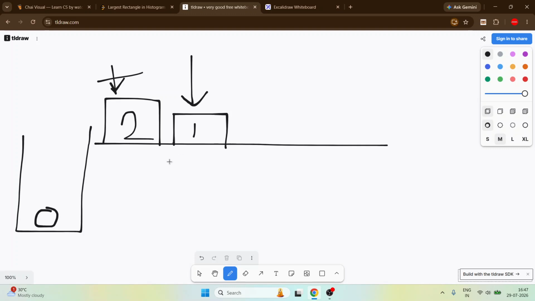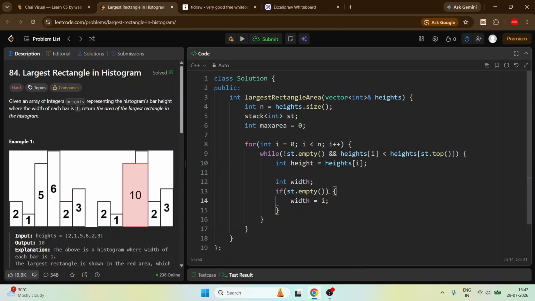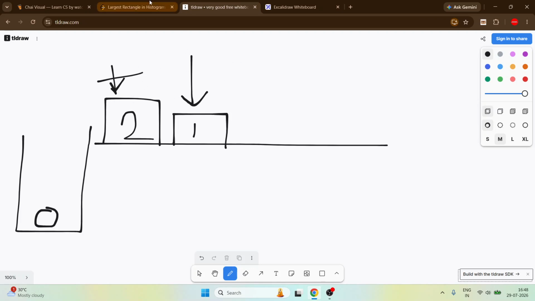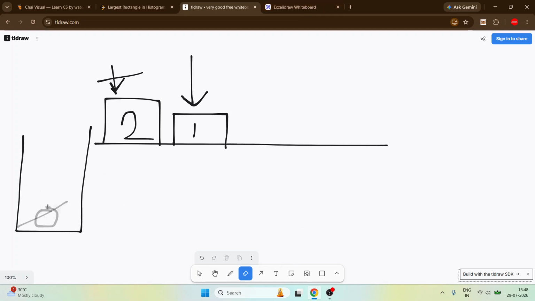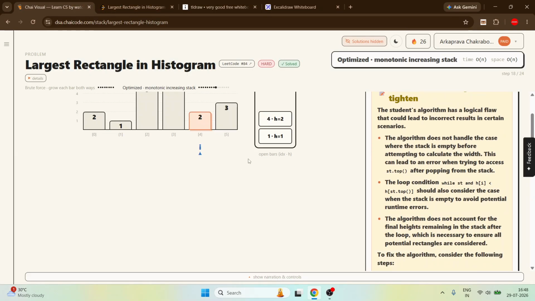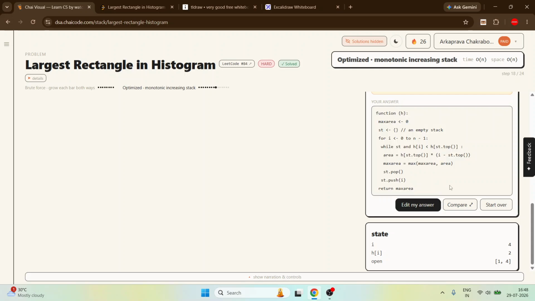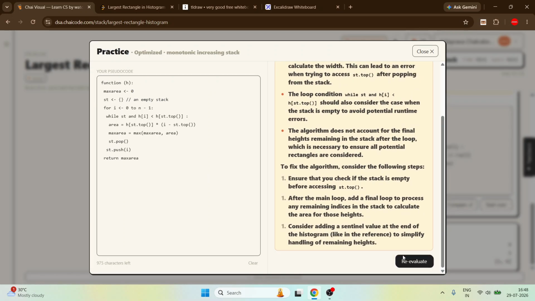When you encounter a lower value, just take the height, which is this one, and also the width. When we take this width, we just got a 0 here, and when you pop it, there is nothing. So for this 2, there is nothing. Actually we can easily evaluate it.